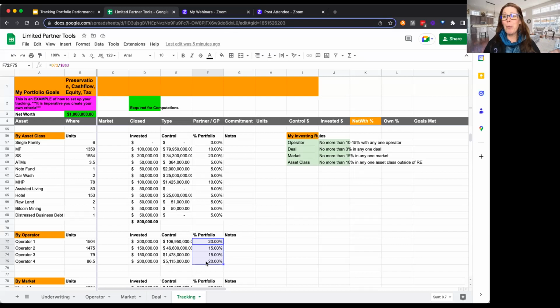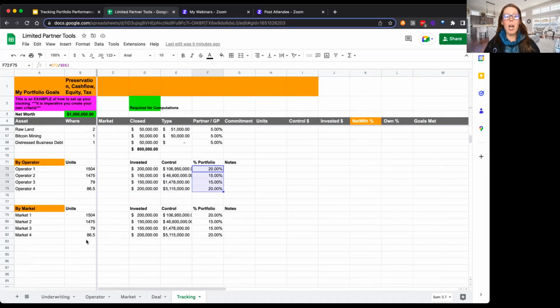Now, one thing I really encourage, especially if you're investing at passiveinvesting.com, is to break out our different operators. We have two managing partners for our self-storage, a managing partner for our car washes, and a managing partner for our real estate debt. So we have multiple managing partners. When you're investing with larger private equity firms that actually organize as a true private equity firm, I would break those out, maybe like passive investing self-storage operator. So you get a bit of understanding. You can see how you can get that diversification in those larger private equity groups pretty readily.